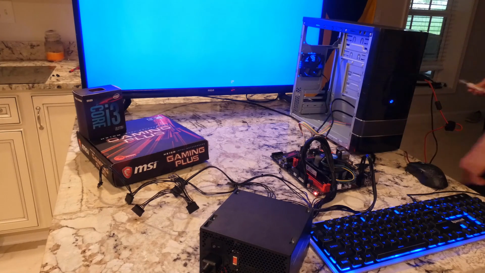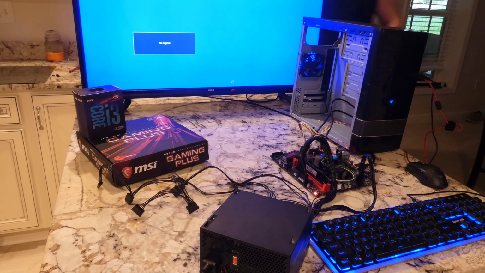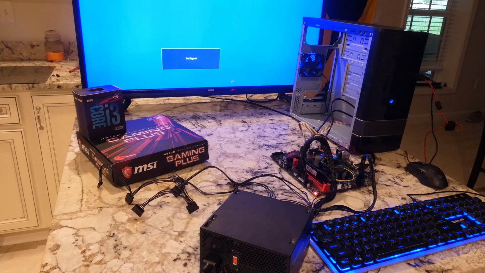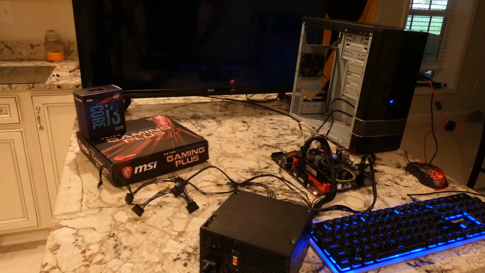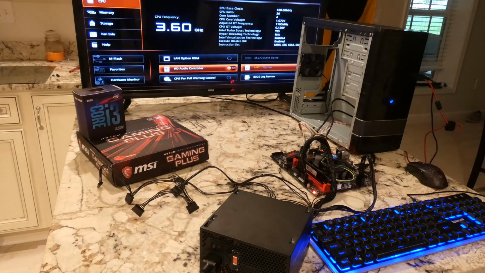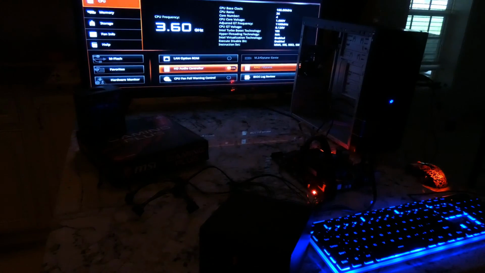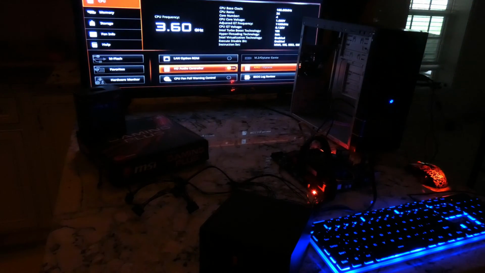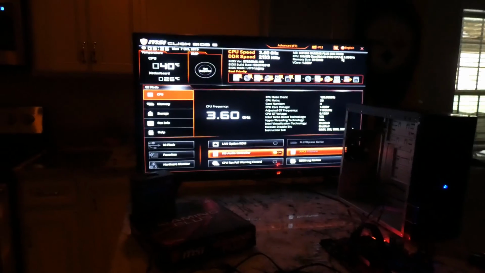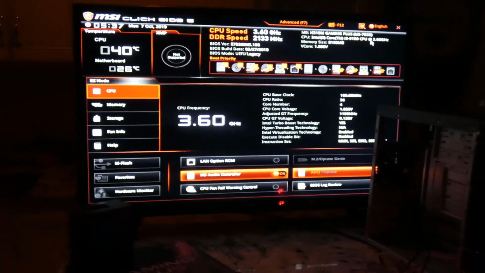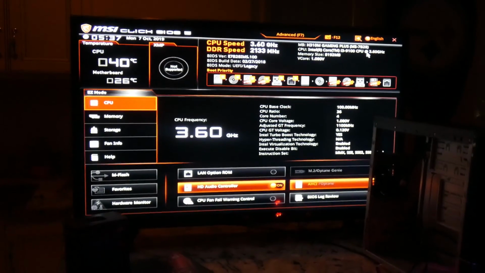So if everything was hooked up right and it is truly compatible, we should see the BIOS here shortly. And boom. So that's a good sign, right? All right. So I'm going to go ahead and dim the lights, folks, because nothing is worse than what these usually look like when the lights are bright. All right, and then you can see my keyboard light up. Thank you, Red Dragon, by the way. All right.